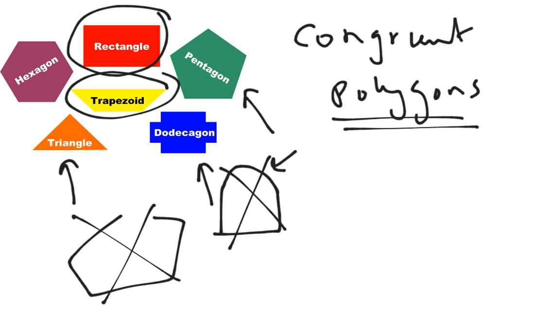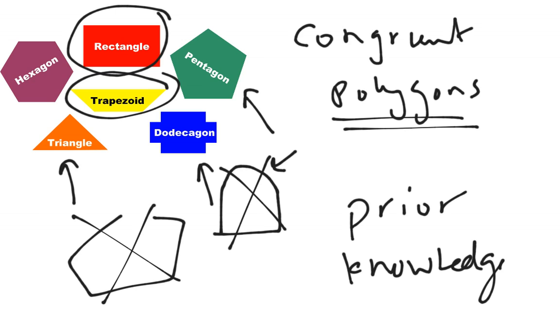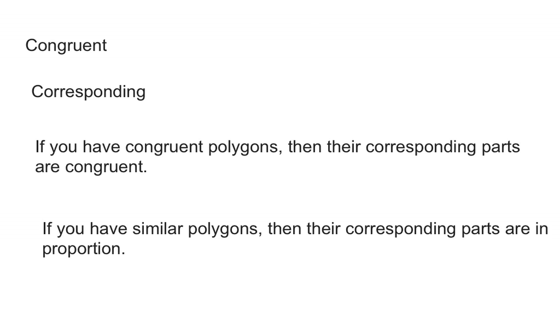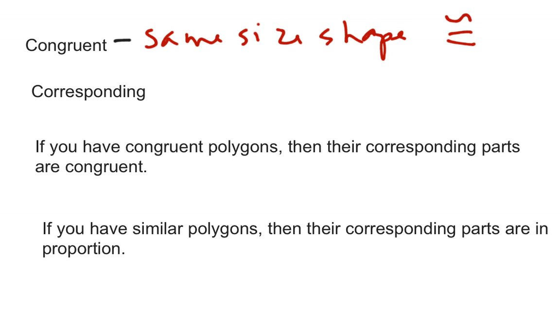Okay, and you have your prior knowledge about polygons. And so I'm not going to talk in general about polygons because you've seen these for years. But we do have to remember a couple of definitions. Congruent, again, this is not new. Same size and shape. We've been talking about congruent the whole time we've been doing geometry. We can't say equal in geometry because they're not measures, they're not numbers, they're shapes. So we use the term congruent. The symbol looks like an equal sign with a sideways S on top.